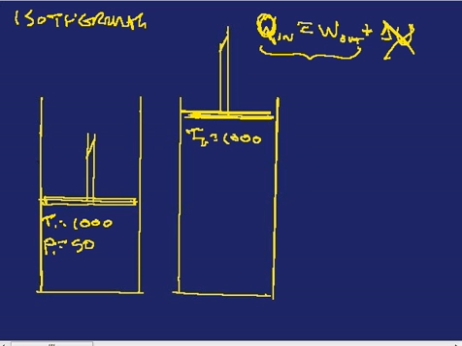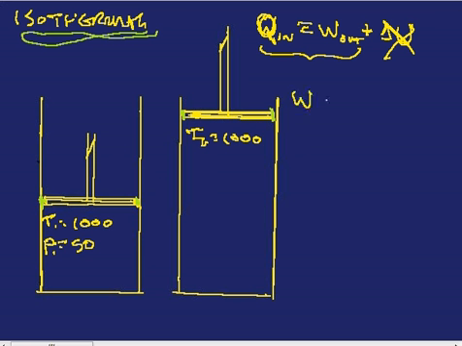Of course, we're assuming all along that the work we get is due to the expansion of the gas, where the internal pressure is the external pressure. So I'm going to put in a little green here, indicating that we have a frictionless sliding of this piston up and down the cylinder, and that we do it slowly enough so that the gas doesn't swirl back on itself and cause internal friction, so that we get all the work that we possibly can. That's a common thread that we'll get to when we talk about the second law, but I want to point that out here. Anyway, going back to the idea, we have an isothermal process. T is constant, so delta U is equal to 0. Q in equals W out. So all we need to do is solve for W.